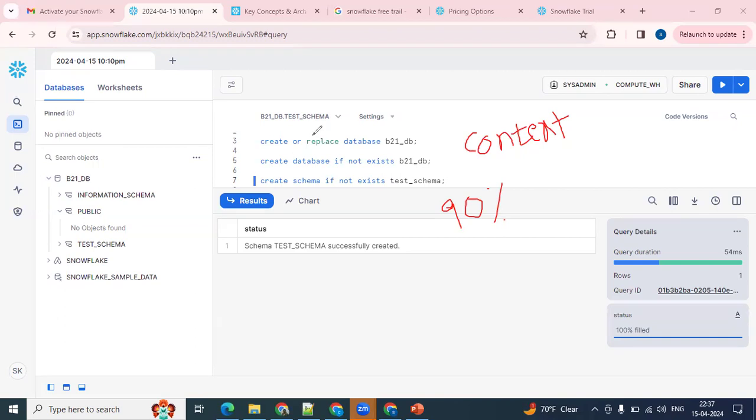Actually, Snowflake doesn't support primary key and foreign key constraints. But with the introduction of hybrid tables, they are supporting that. They made that public. That is available to all the editions, all the clouds.